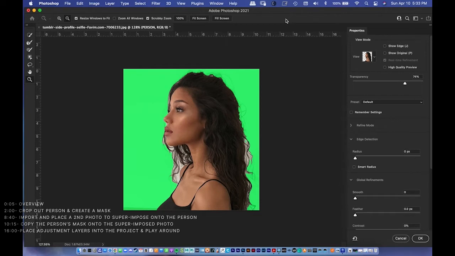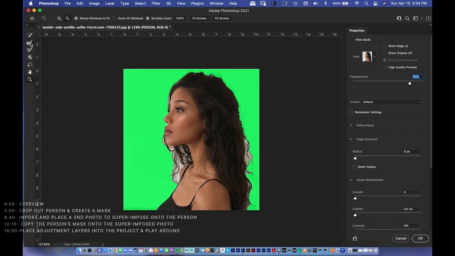Remember, I created the green screen before, which is underneath this. And so we have our properties tab over here, and then we have a new tools tab over here to the left. And the main slider right here that I use is the transparency slider. So if I move this to 100%, you can see this is the crop that the object selection tool made right there, which is very crude, not a great crop, right? And then if I move the transparency to 0, we can see the original image, and you can put it somewhere in between as you kind of try to sort through this.